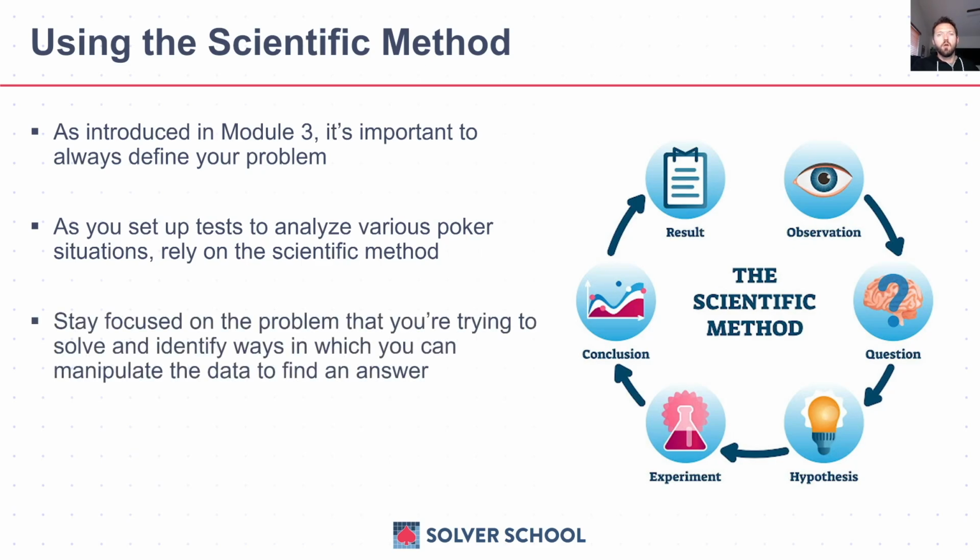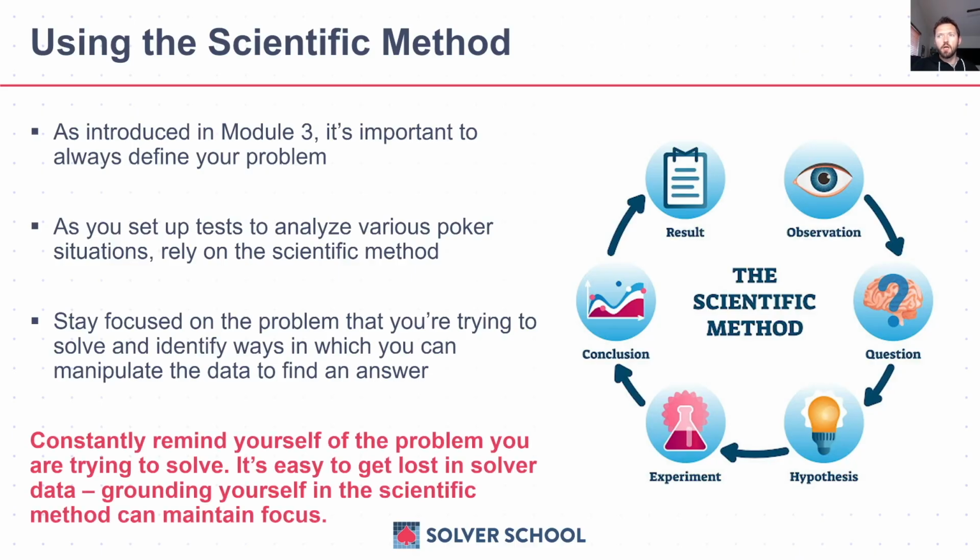When you're using this type of approach to investigate various scenarios using solvers, it's important to make sure that you stay focused on the problem that you're trying to solve and ultimately identify different ways in which you can manipulate the data to find an answer. That's the test, that's the experiment that you're ultimately doing to try to reach a conclusion, to try to reach a result. But constantly reminding yourself of the problem that you're trying to solve is an important factor as well. It's easy to get lost in solver data, and grounding yourself in this scientific method can help you maintain your focus while you're doing so.